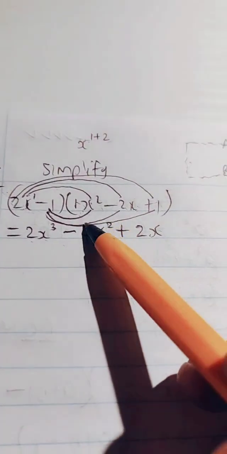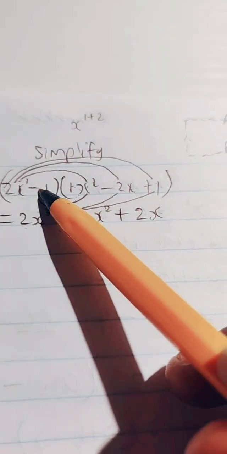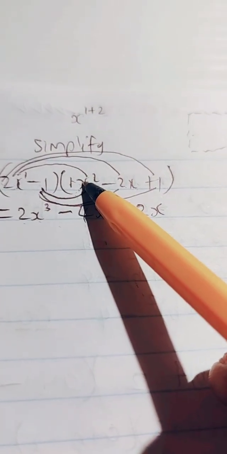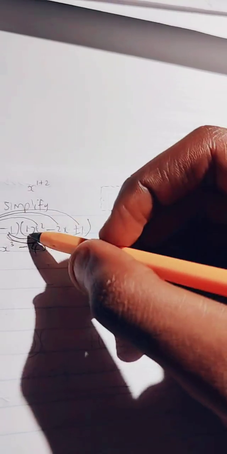Okay, let's go back to the problem now. Hopefully you are fine there, Mr. Young Man. -1 times x squared, and negative times a positive is negative in 2. 1 times 1 is 1. x squared next door. -1 times, we move on.